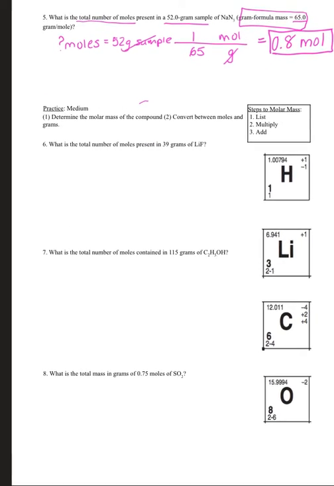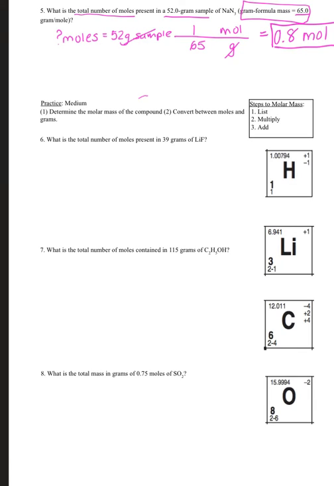Now, let's look at this next set of questions. Here, I'm not given the molar mass. I don't have a conversion factor. So I'm going to have to find molar masses and use what I find as my conversion factor. I put these squares from the periodic table, from your reference table, on the side to help us find quickly the molar masses. So the first thing I'm going to do is determine the molar mass of my compounds. Here I have a compound LiF, and I need to find the molar mass.